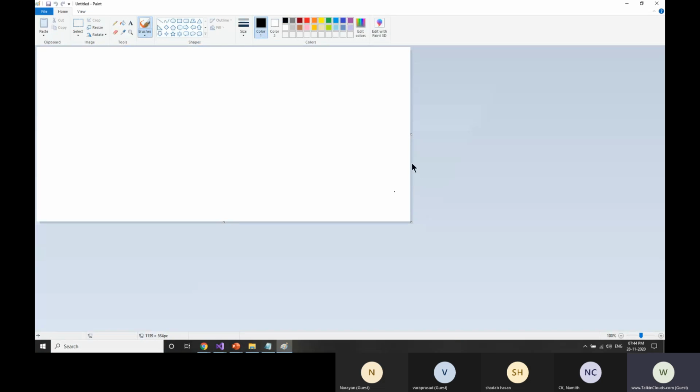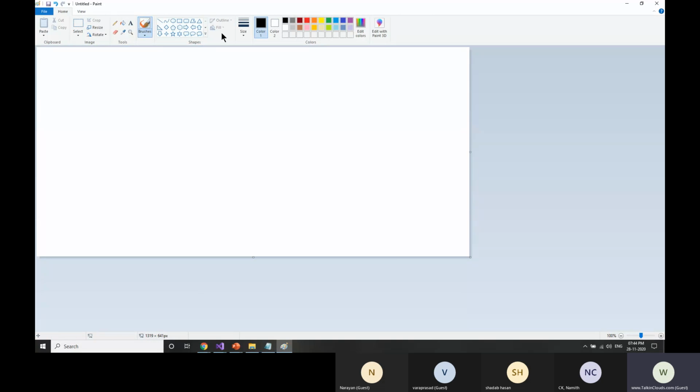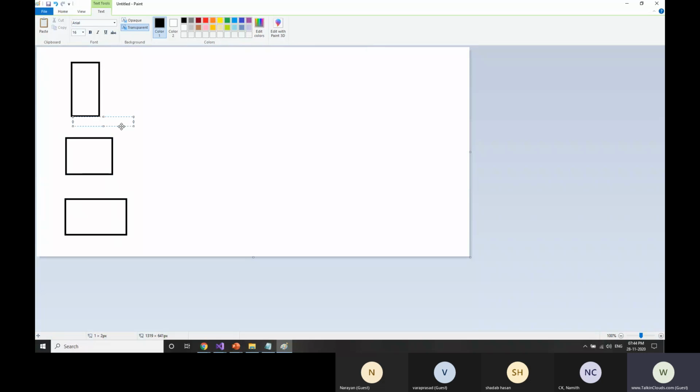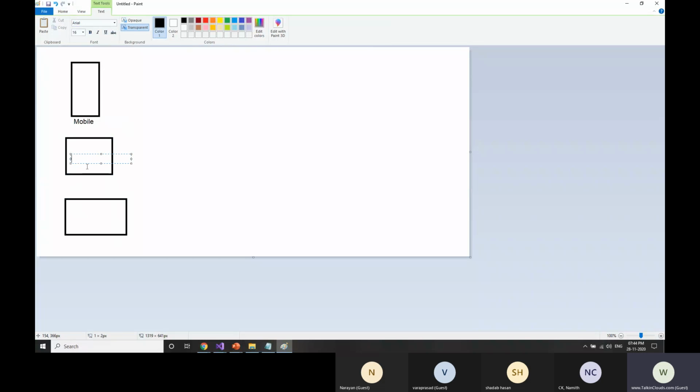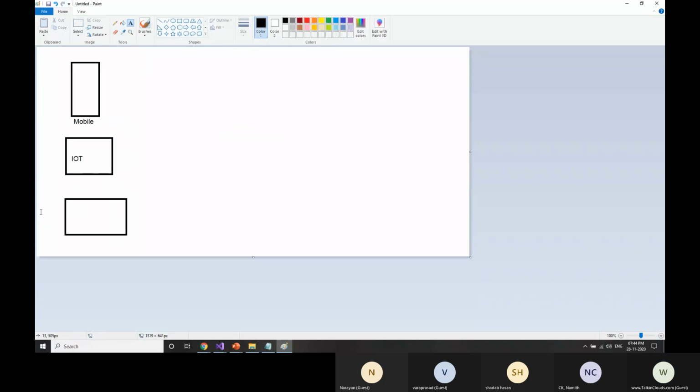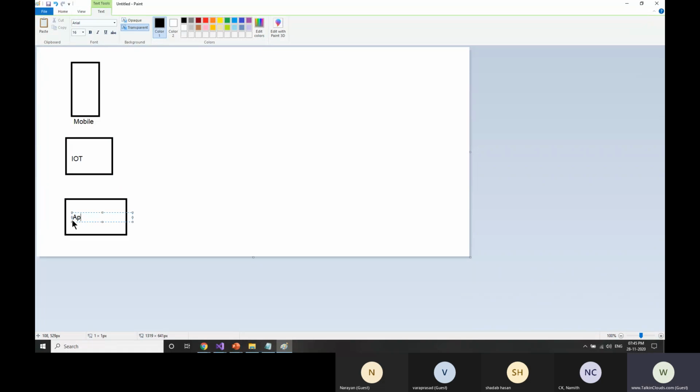Let's suppose that you have your mobile device. Another thing, you have your IoT application, and you have another application. So these are the three: this is the mobile app, this is IoT devices, and another is any application.